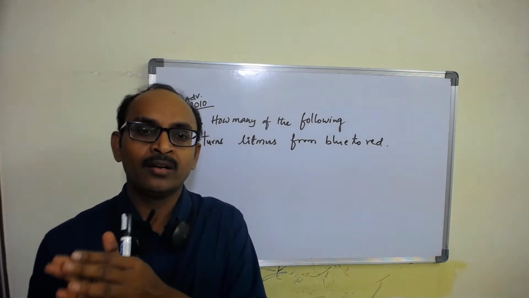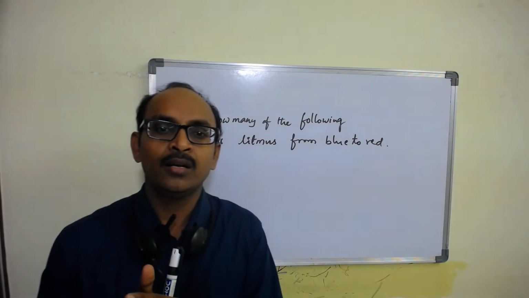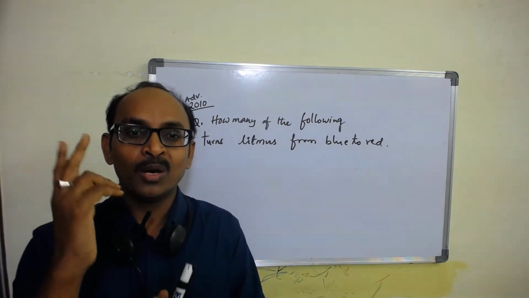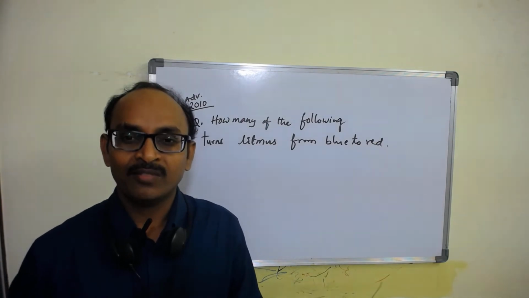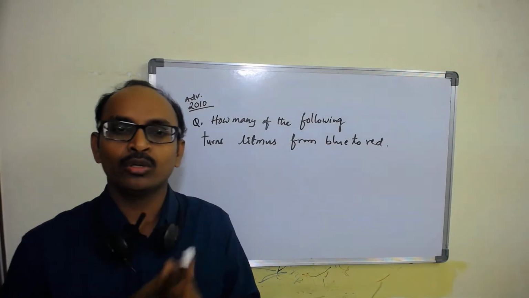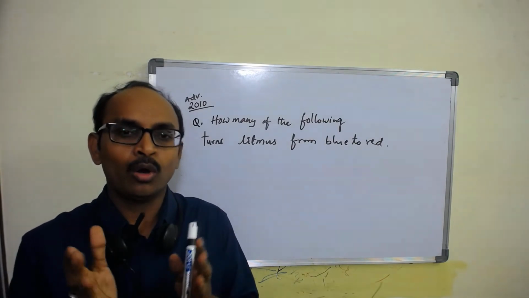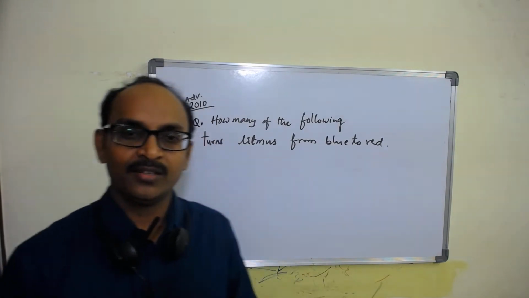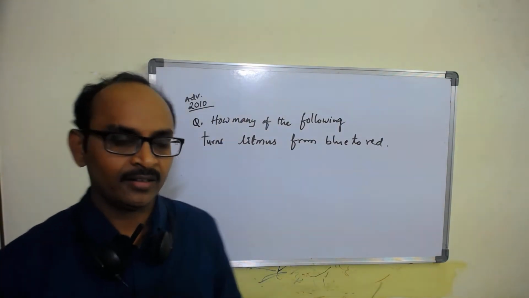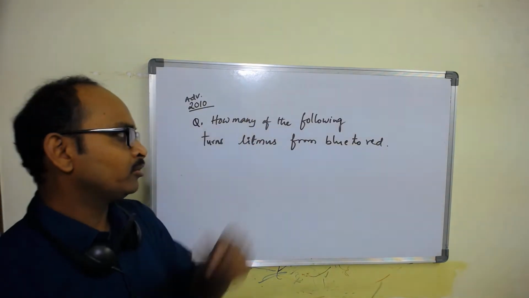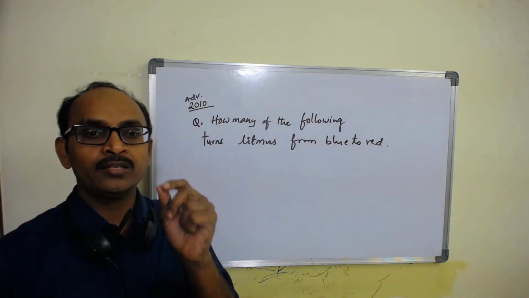Now in the current pattern, they ask questions so that you get an answer with 2 decimal points also. But previously, in 2010, 11, 12 and so on, there used to be a single integer question, so the answer used to be a perfect integer. That is the type in which the question is framed, like how many of the following.